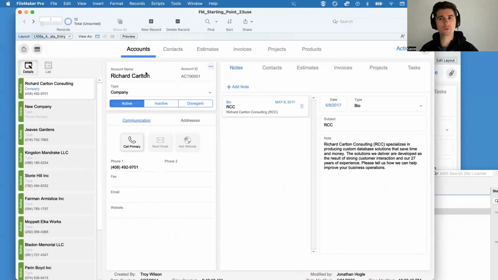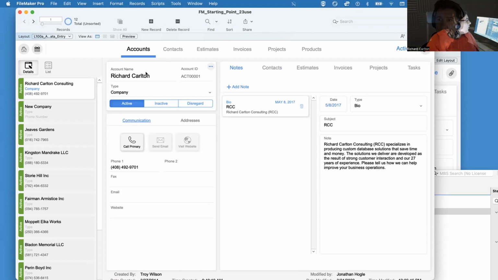That was a quick overview of using a script for navigation, and then looking at how FM starting point's script for navigation is a little more complicated and does a little more things. Do we have any questions up to this point? What happens if you let the person using it abort the script?